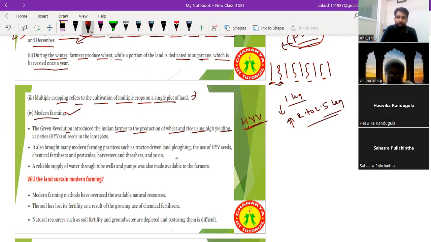What are high yielding varieties? These are seeds. They were introduced for the first time in the late 1960s, but now they are used at a very rapid rate. Understood? And now people are becoming wealthy. Now let me know one thing. It is related to another factor as well. Why do we need to increase production? Due to the demand in the market. Why is the demand increasing? Because of the population rise.